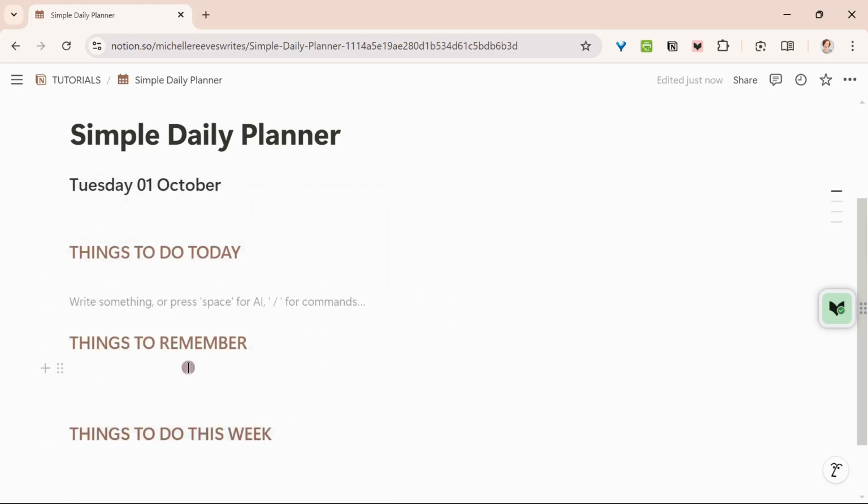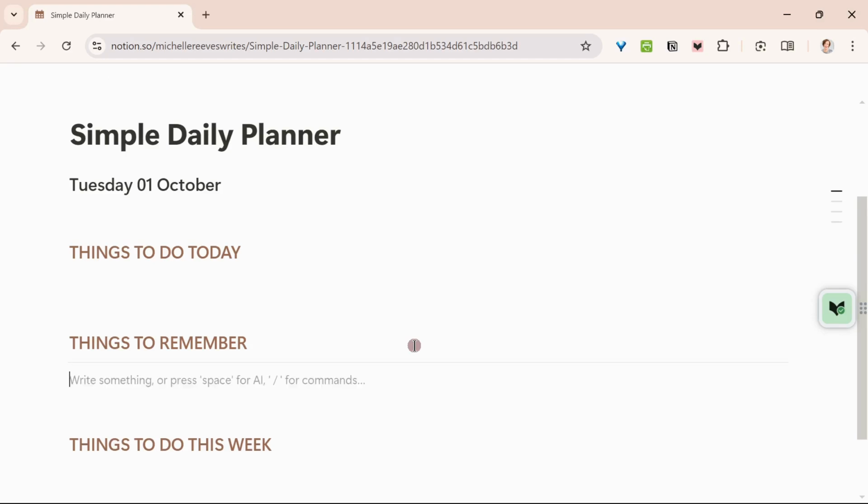Okay, let's start with the things to remember because that's the easier of the 3 sections to create. So I want to put a line in here just to demarcate the section. It'll become obvious why when we do the other 2 sections, but I'm just going to create a simple line, and the way to do that is with 3 hyphens, and that will draw a line across the page for you as a shortcut. And then if we want to put the bullet points in for things to remember, you just do a single hyphen and that will automatically create a bullet point for you.